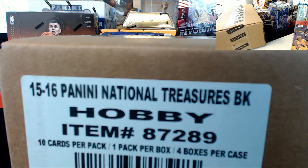Hoop Cat's going to go with the Kings. Craven going to go with the Spurs. Gas78 is going to go with the Jazz. Thomas W is going to go with the Celtics, Cavaliers, and the Nets. Craig D going to go with the Bulls, Magic, and the Hornets. Billy is going to go with the Grizzlies and the Mavericks. And Collecting Fever is going to go with the Warriors, Rockets, and Suns. Logic Boy is going to go with the Lakers and Sixers. And Rays of Light going to go with the Raptors and Wizards.